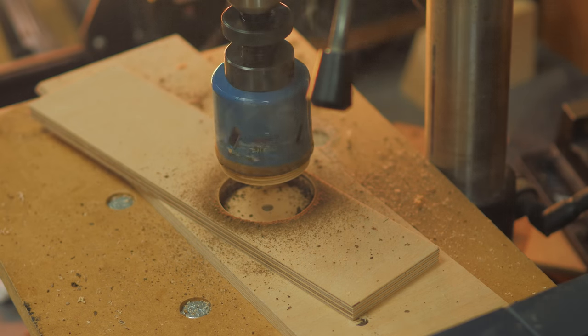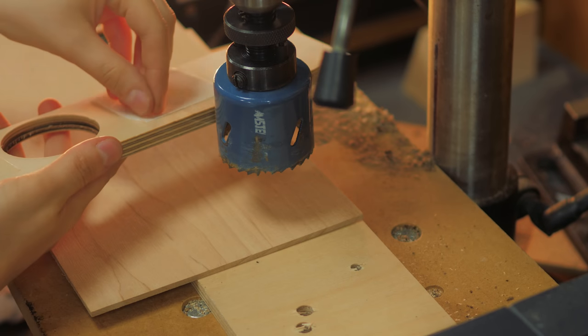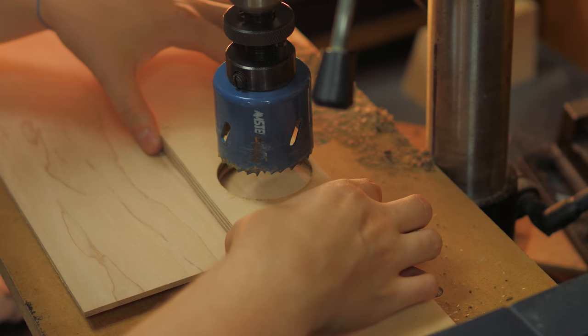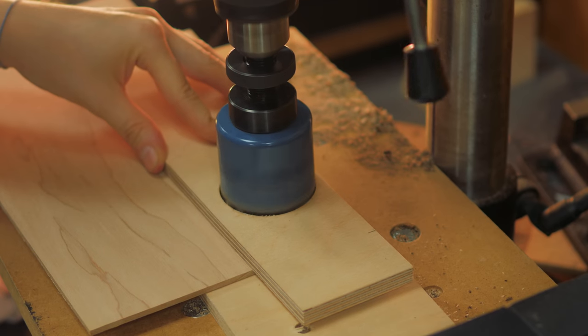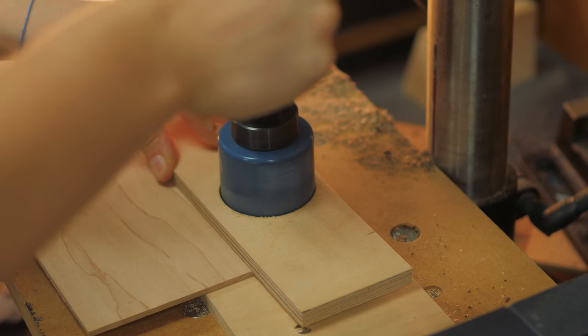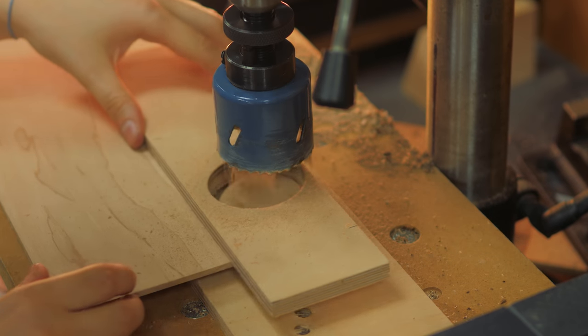This whole saw is needing some sharpening. This is a cool method for making circles without the center hole. You just create a template with a hole saw and then remove the center bit and stick the template with some double-sided tape to your workpiece. This way the hole saw doesn't wiggle around and you'll get a rather clean circle.